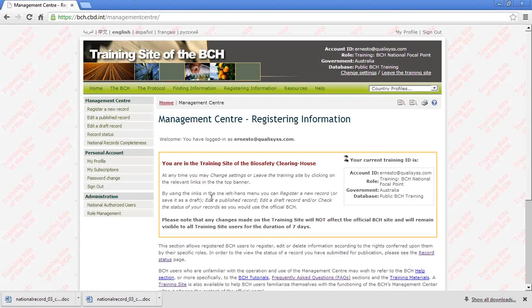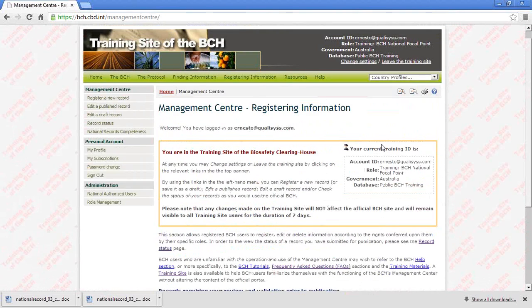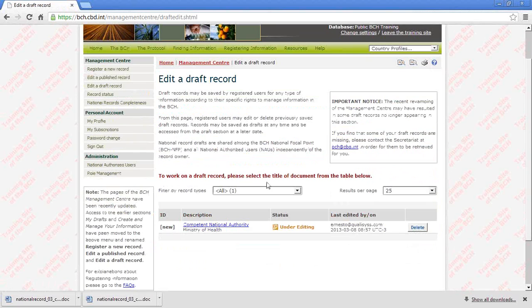So I have saved the record as a draft, and I am back now to the main page of the Management Center. If I now click on the link on the left side that says Edit a Draft Record, the following page will show me all the records that are being edited now.